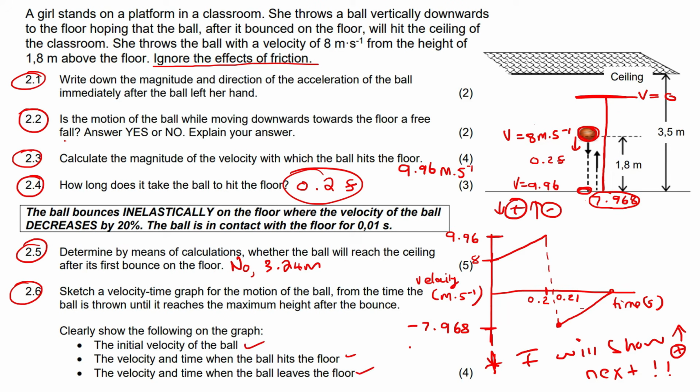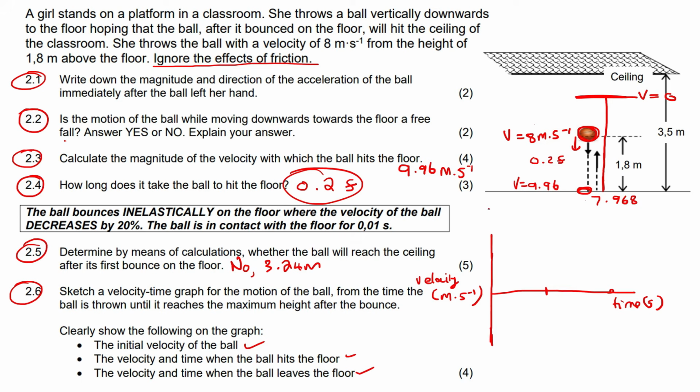So now I'm going to quickly show, for those of you that want to know, what the graph would look like if we chose upwards as positive. For those of you that are happy with what we've done so far, then the question is technically finished. Now, for those of you that would prefer to choose upwards as positive, then everything up is positive and everything down is negative. So when we look at this beginning stage where the ball gets dropped at 8, remember that's 8 down, and down is negative.